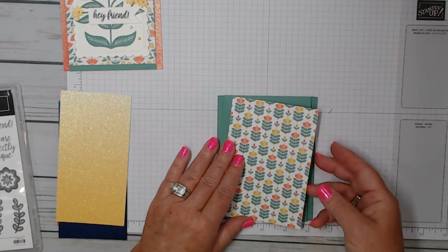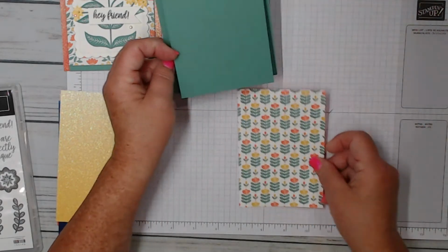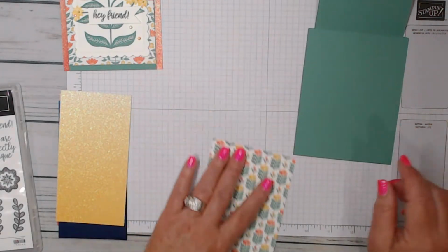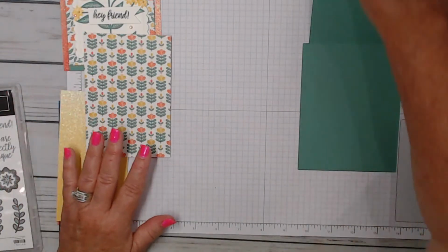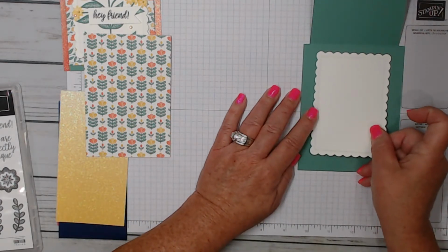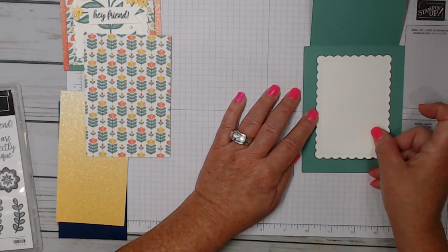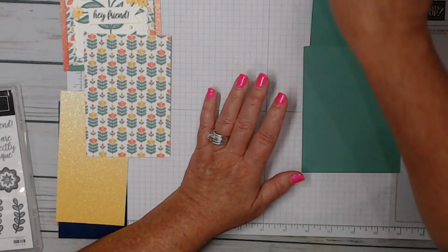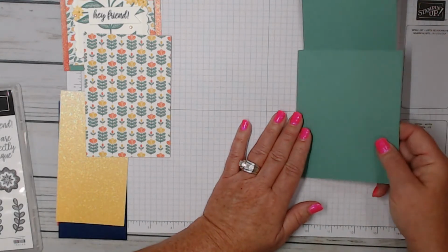Or Steph? All right, so we have our panel, and you know I'm not going to add that yet. We're going to open this up, and I kind of wondered what it would look like. Let me see. I didn't do this yet, but I thought this would be kind of cute on the inside. But then once we put our strips right here, it's not going to really cover that up very well.